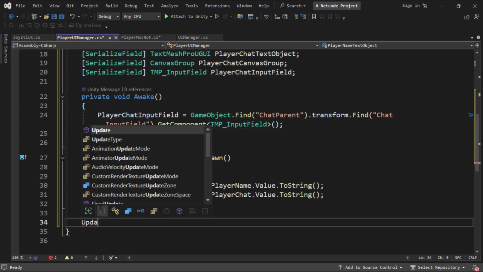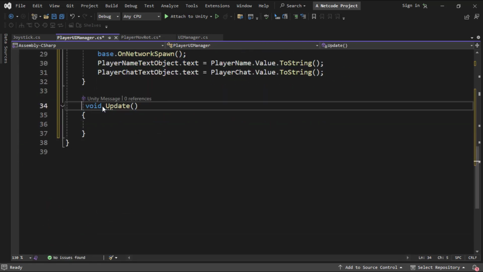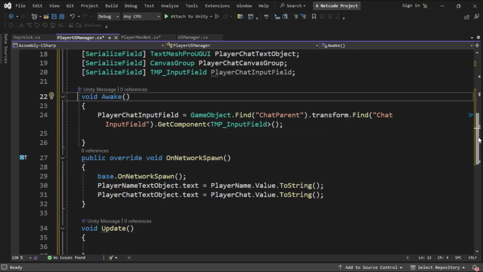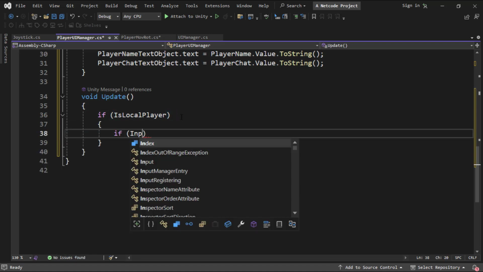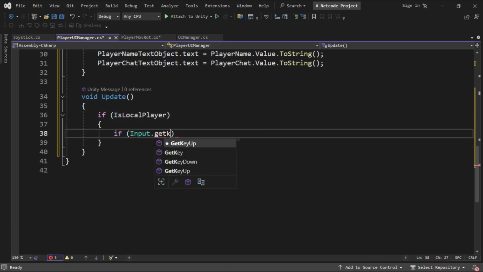We need an Update method to make the chat pop up or disappear whenever we click the return key. We will use the old input system's GetKeyDown method.